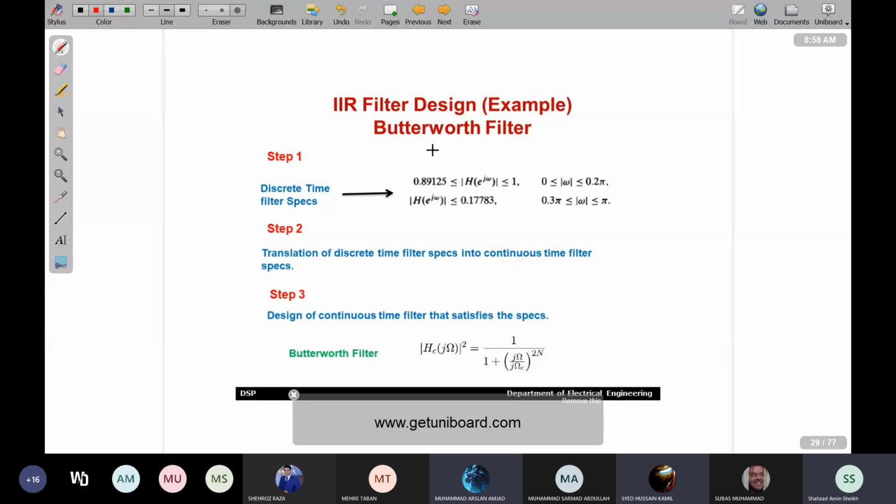सर वो मोनोटोनिक होते हैं जी, monotonic both in pass band and stop band. These are Butterworth filters. Okay, and we will be using the transformation which we had already talked about, which is impulse invariance. And the example is about impulse invariance transformation, designing your IIR filter.